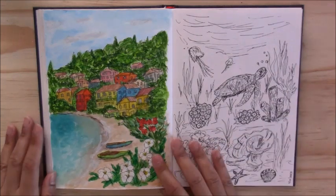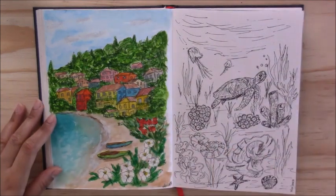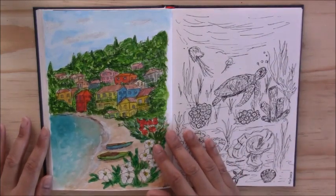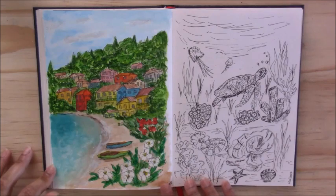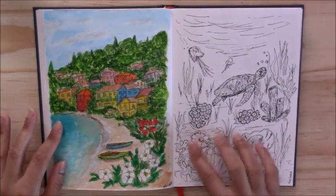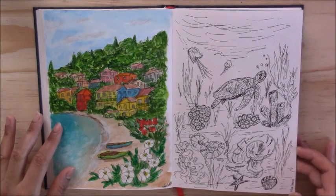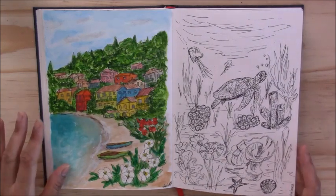The next page was a scene from a royalty-free reference photo of a location in Mexico — it was so colorful and bright that I wanted to interpret it. I drew everything in with a fineliner and then went in with watercolors, painting over everything and adding colors. You can see there's water, buildings, little boats on the beach, and flowers in the foreground on close-up. It was really a fun piece, and I really like how it turned out. Then on the next page I did an underwater scene of a sea turtle, some jellyfish, starfish, and shells — some references used for the coral — but I left it without color because I didn't want to risk spoiling the image and thought it looked nice in just fineliners.